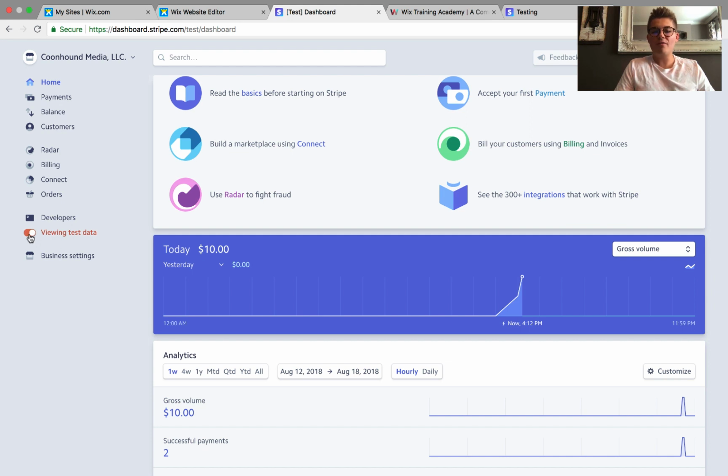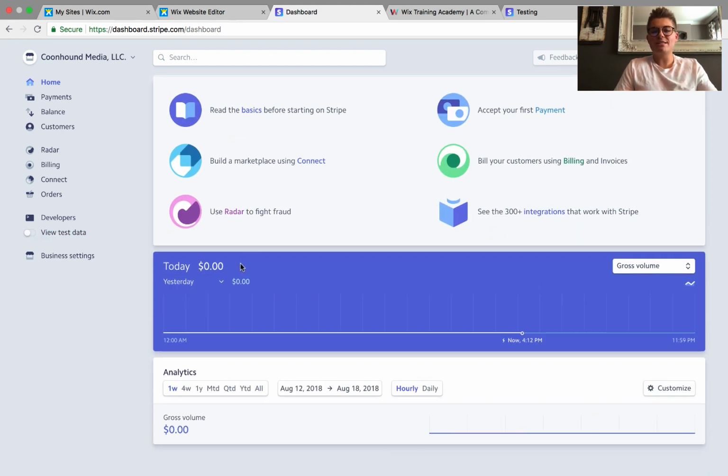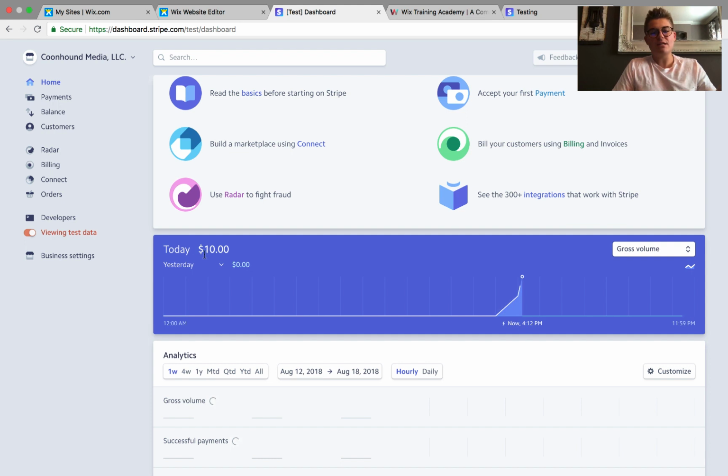If we turn this off, we can see our live amount is $0. So make sure you are aware of that. Do not post your testing API keys to your live site if you want to accept live payments. I was showing you the testing version so that way you can test it out before you publish a live version. But to get your live version, you do the same steps except you take off view test data and you make sure that is not checked on. But to test it, you click that and you can see your testing data shows up for your testing amount.